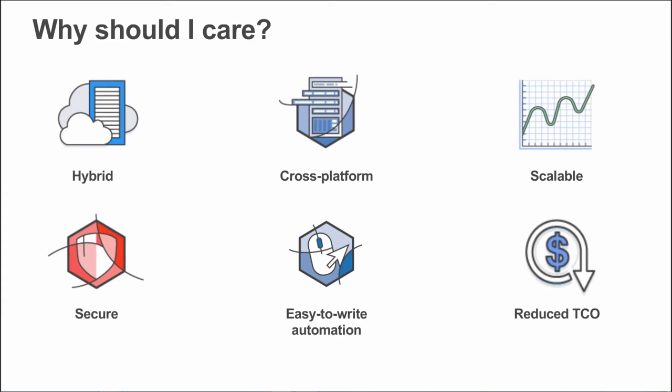Security is front and center for everything we do at Amazon and AWS specifically. The idea here is that to manage your environments, you shouldn't be sacrificing best security practices. The management approach should enable you to adopt best security practices and still be able to effectively manage your enterprise workloads. Easy to write automation: you no longer have to hire for a specialized skill set or learn new languages. As we'll talk about shortly, you can easily write automation in Systems Manager and scale it to hundreds of thousands of instances. And reduced TCO, I'll get to the pricing part towards the end.